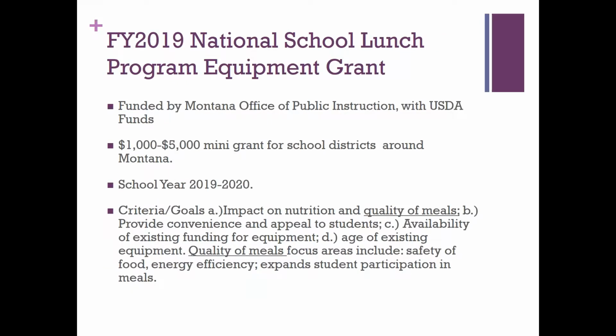So for the purpose of going over this process, we are going to look at one grant application that was released from the Office of Public Instruction this last fall. Hopefully many of you are familiar with it. It was called FY, which means Fiscal Year 2019 National School Lunch Program Equipment Grant. This is funded by the Office of Public Instruction with USDA funds. And the goal is to support school districts in obtaining equipment for their food service program in the range of $1,000 to $5,000 to impact the quality and nutrition of school meals.